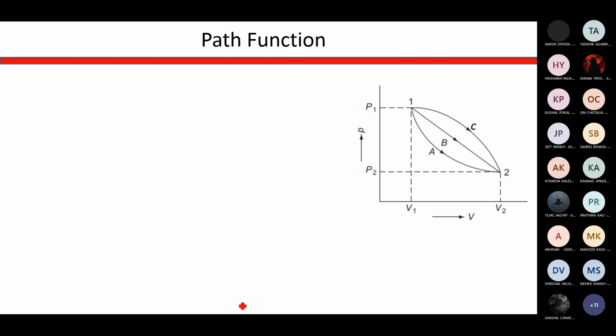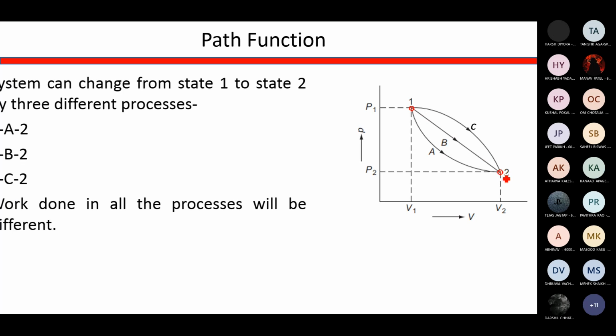Yes, sir. Done, sir. Now, the next concept which we are going to introduce is the path function. You may know what a point function and a path function are. In some part of your physics, you must have studied this, but still it is time to revise it. So what is a path function? Look at the diagram on the right hand side. Again, I am taking the PV plane, or a PV diagram, and I am showing state point 1 here and state point 2, and you can come from state point 1 to state 2 using the processes given by these symbols A, B and C. You can follow any path and still come to the final state, which is state 2. Any path can be followed, right?